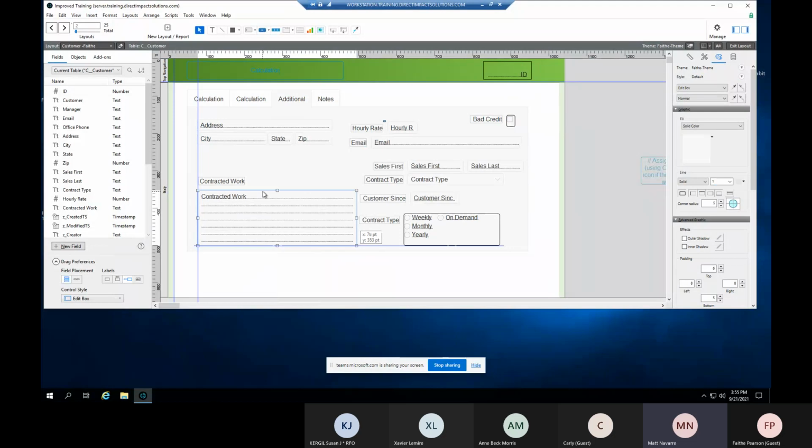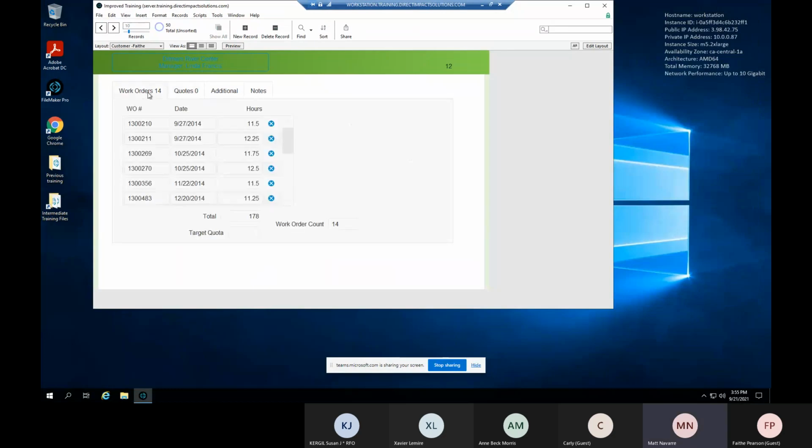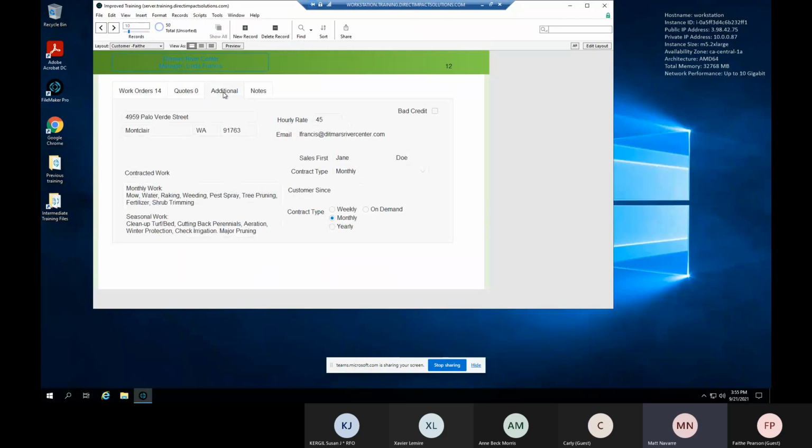So now go to browse mode after you've made those changes. And notice that as you click through your tabs, and just go to quotes and additional and notes, it should feel a little bit better to have everything aligned in a nice way.